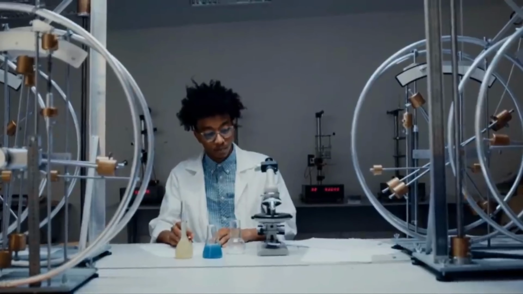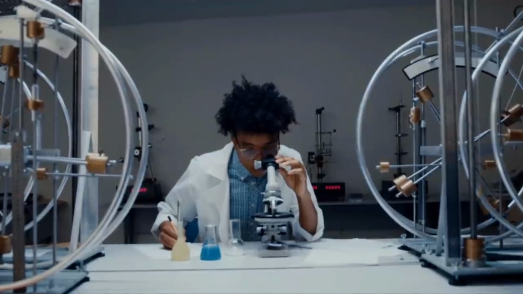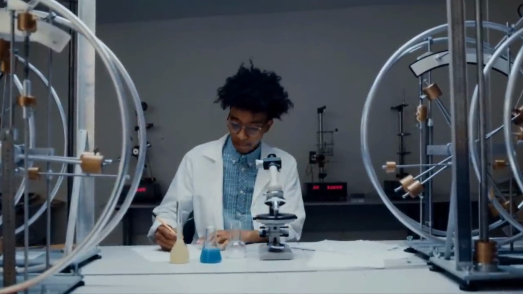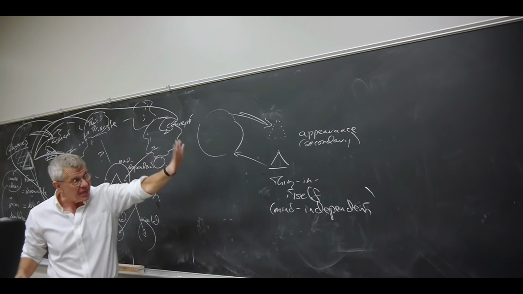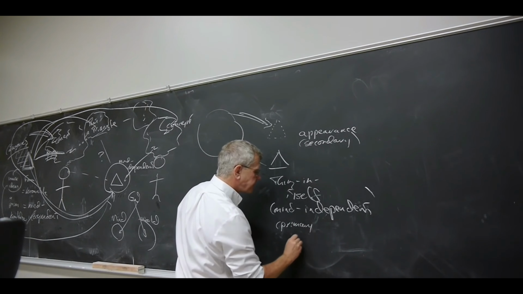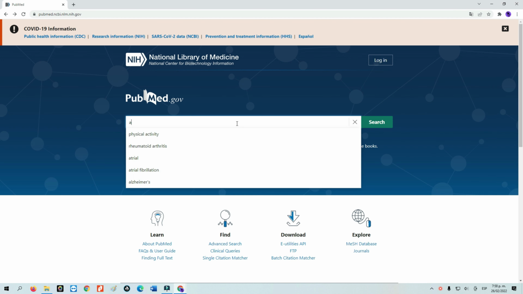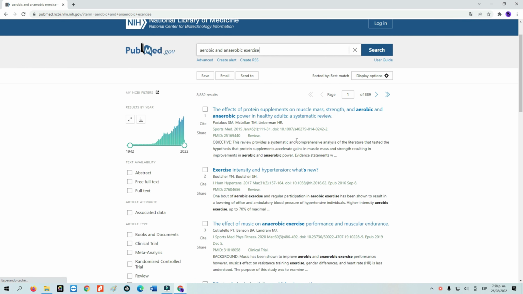Finally, I would like to mention that knowledge is dynamic, not static. Therefore, many things you learn or that you believe to be true are not quite so. For example, until recently I took for granted that aerobic and anaerobic exercise were correct terms and that it was a truth. Even many of my teachers at the university spoke in terms of aerobic and anaerobic. In fact, in many scientific articles you will find the use of these terms. No one has absolute knowledge or a total truth, so always question yourself.